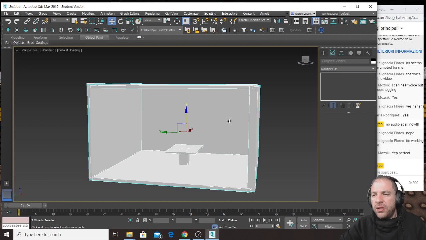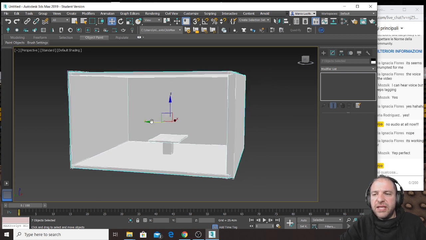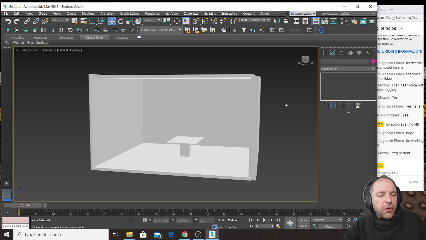Okay. So this is my simple starting setup. That is, I'm using a neutral white room. I need to make one small step before being able to see lights in my viewport. That is, I need to change one small parameter in my viewport. That would be here. Look, I need to go in this area of my viewport where I see the word standard.